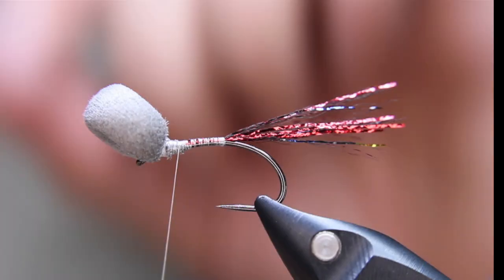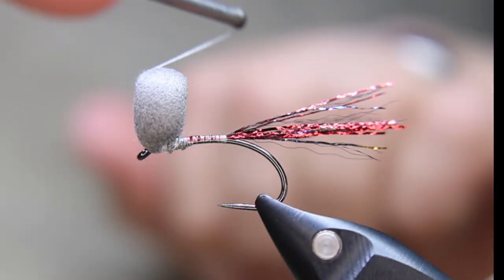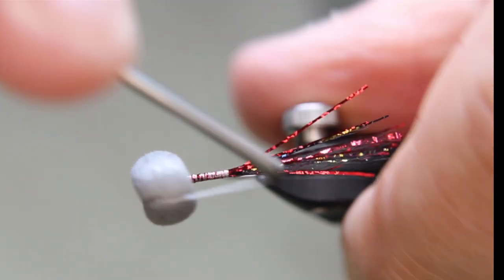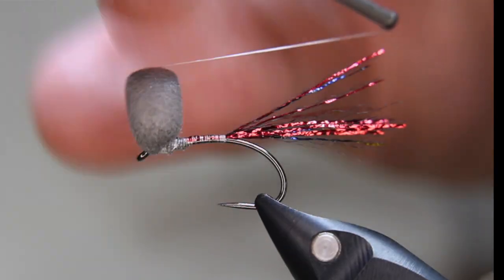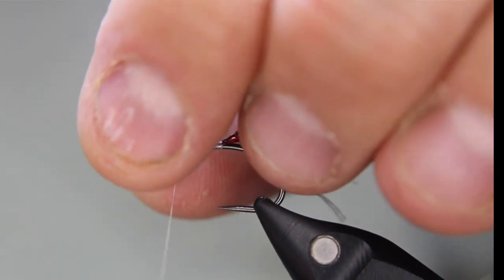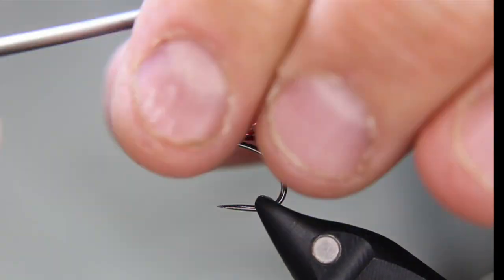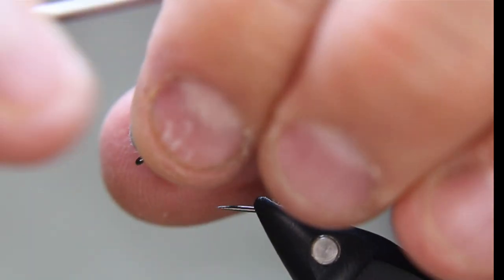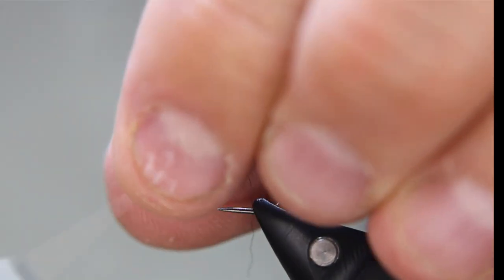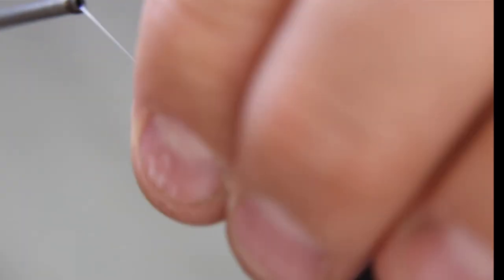So now I'm going to just lift this up. So up, and then I'm going to split in between, and then that's going to go all the way down, and that'll allow me to form my eyes. So I'm just going to go all the way down and pull it down a bit and pull it down a bit. It just forms that little eye, the booby eyes. So it just takes a bit sometimes. Sometimes it doesn't work perfect, but that's okay.